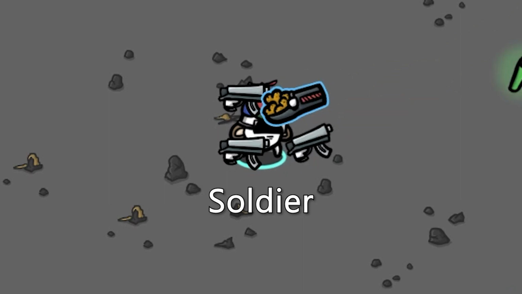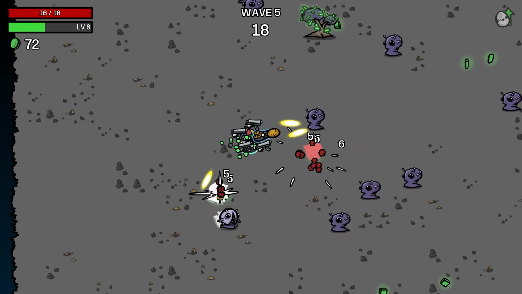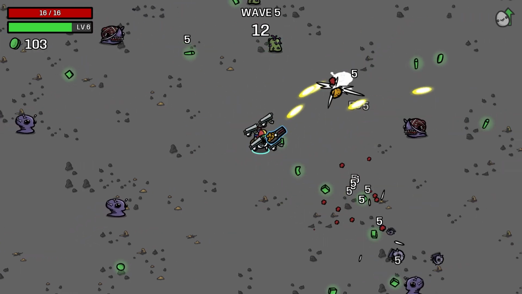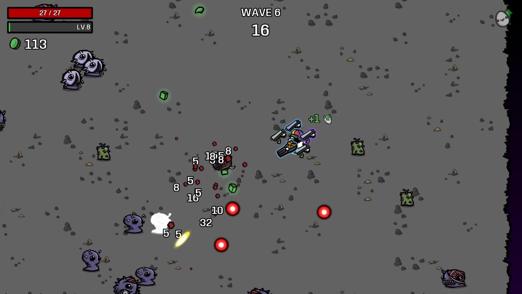This is the soldier. The soldier can only attack when he's standing still. This creates all sorts of problems, of course, especially when there's onslaughts of aliens coming at you from all different directions. This also means you have to pick your moments very carefully to avoid any bullets or charging enemies. It becomes really problematic as you go deeper into the run.